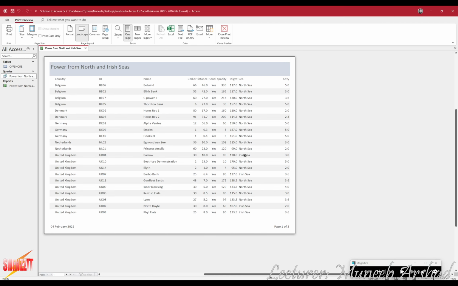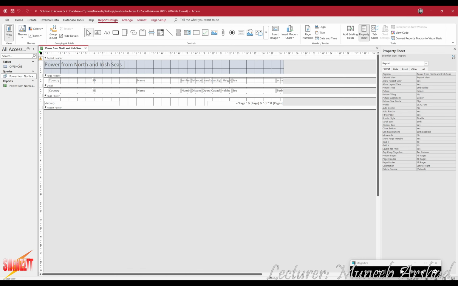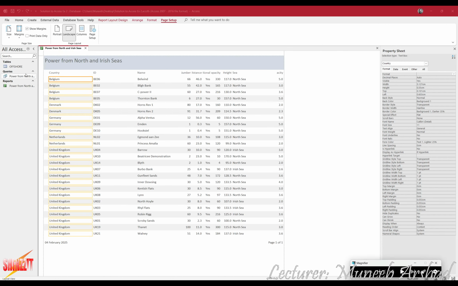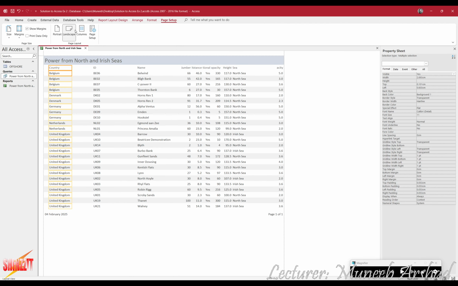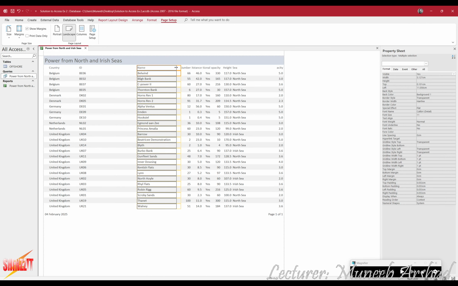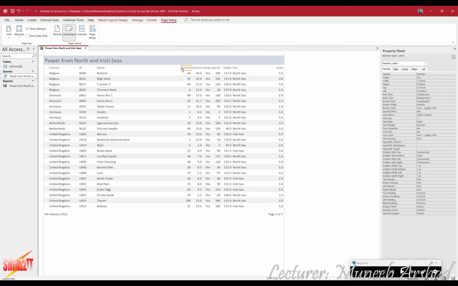The very first thing that you do once you build your report, you need to check your data and the labels are appearing in full. So you close the print preview and straight away head over to your layout view. Over here, we're going to make adjustments to our data. Select the field, hold down control, select any record to select the whole column, and then resize. ID, you can move this. We have name, number, the label is not fully visible.